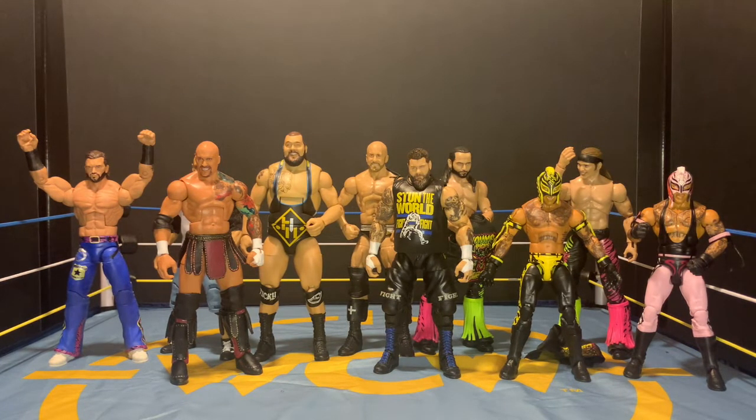which I prefer his other Elite, just because I don't want to be reminded of how awful his main roster run was the first time. So I might end up swapping arms just to give his other Elite the double jointed. But overall, I really like that figure. No regrets about picking that up. The stuff I have off camera.